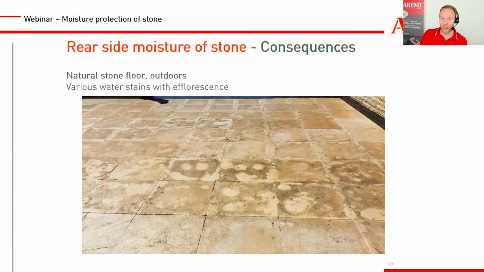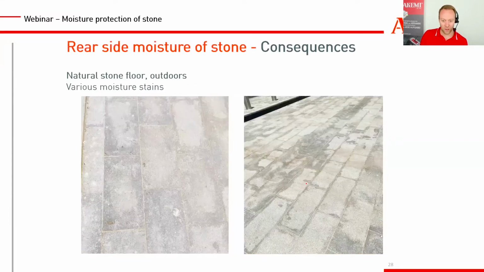Because the rain is not an issue. The water from the top, it still goes underneath, and underneath the water pushes through the stone and causes this bad efflorescence. This is also a project. This is a granite installed in India, I think on a convention center. Also here, shortly after opening, it looks like that.